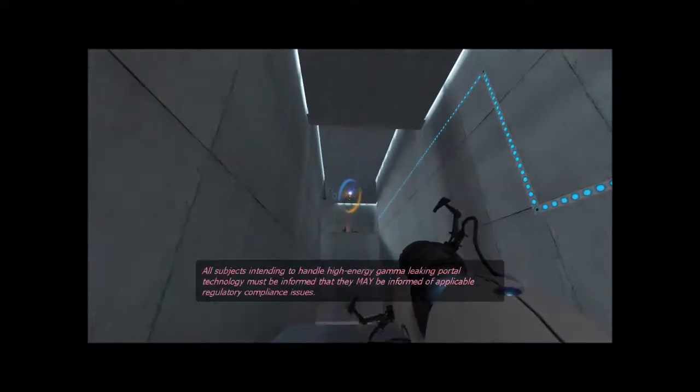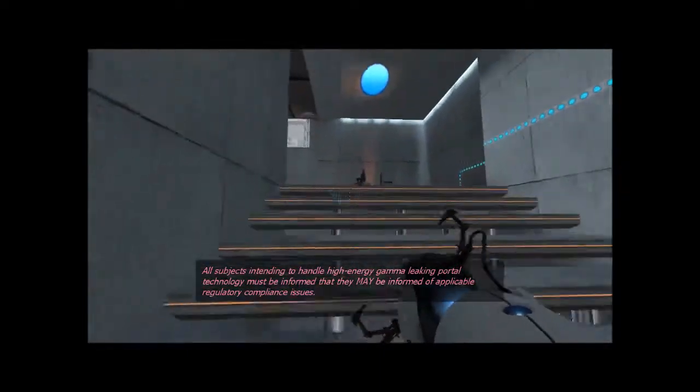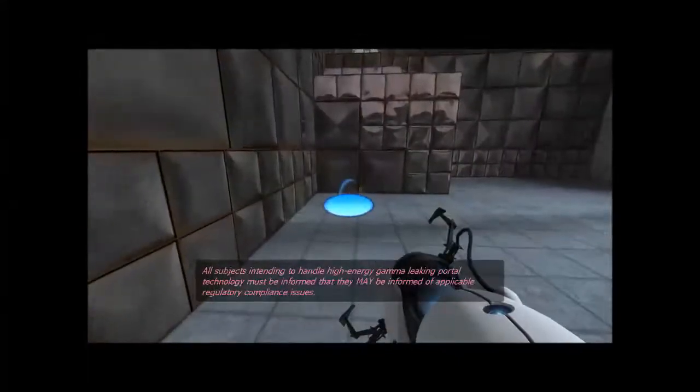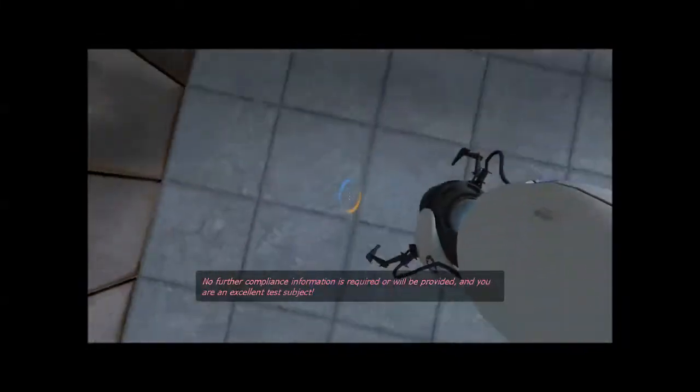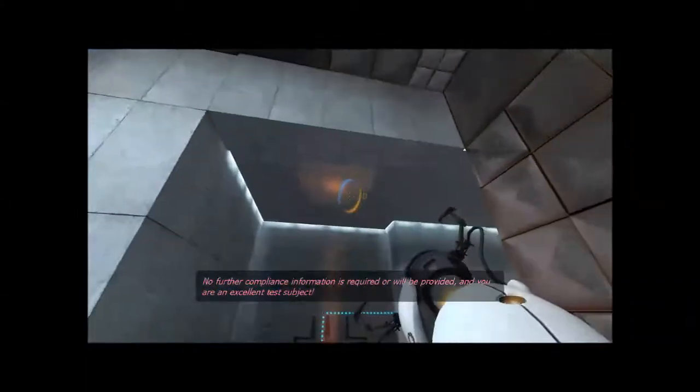All subjects intending to handle high-energy gamma-leaking portal technology must be informed that they may be informed of applicable regulatory compliance issues. No further compliance information is required or will be provided, and you are an excellent test subject.